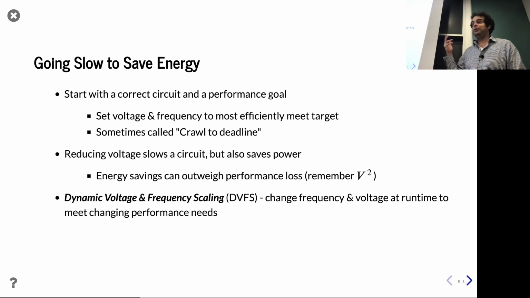So the crawl to meet the deadline basically is: we're going to figure out how to go slower, because going slower is more energy efficient, right? It's also true driving a car. If you drive your car, typically if you're going 75 miles per hour on a freeway or whatever, that's actually not going to be your best gas mileage. Depending on the kind of car, maybe 35, 40 miles per hour tends to be the most efficient, because at that point you are experiencing less drag, and less drag is less wasted energy. And so same kind of thing. If you go slower, typically it's more efficient.